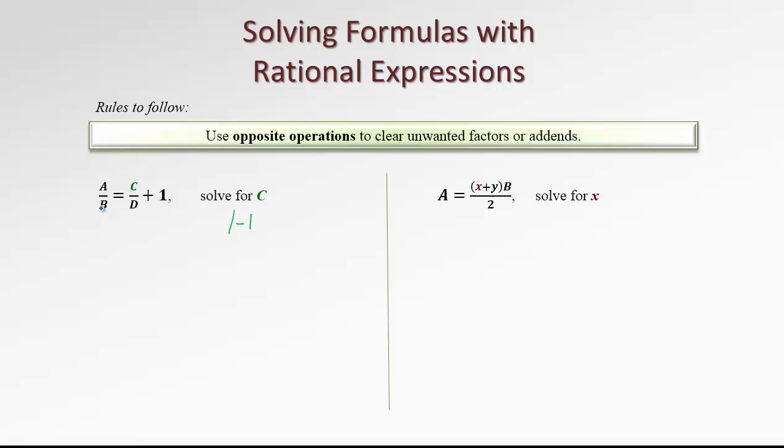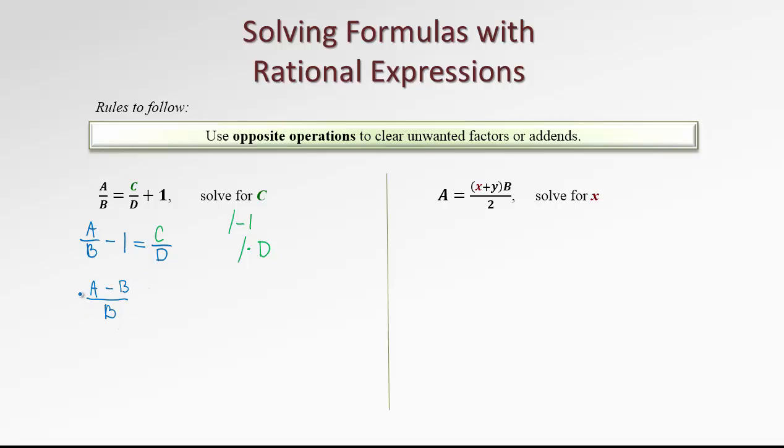of this equation. Therefore, let's copy A over B as it was, and we subtract 1. On the other side, we keep the C over D as it was. And in the next step, we need to undo this division by D, so we're going to multiply the whole equation by D. To make it a bit easier, I would suggest to perform this subtraction and write the left-hand side as a single fraction with denominator B. So the first numerator is the same A, and then it's minus, instead of 1, we have B, because B over B is the same as 1, isn't it?